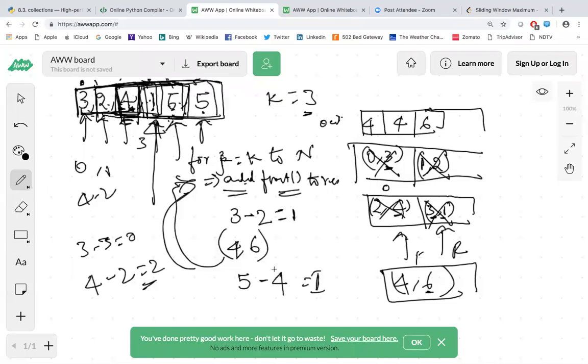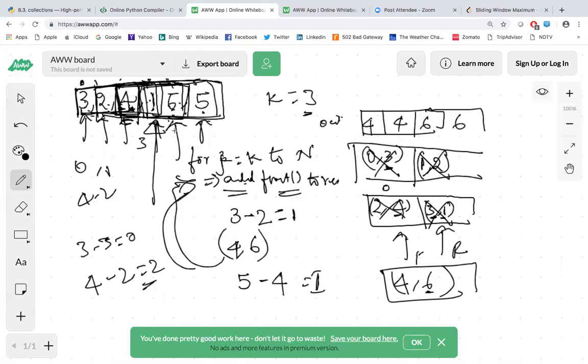If it becomes 0, then it doesn't fit in the current window; it was in the previous window or the one before. Since the difference between the current index and the bigger element's index in the queue is not 0, it fits in the current window. So we still need to keep that element here.